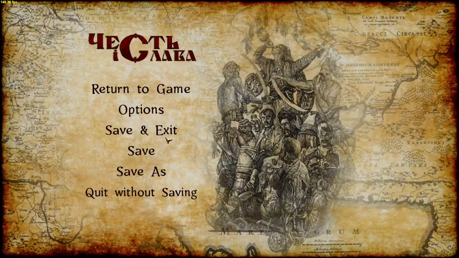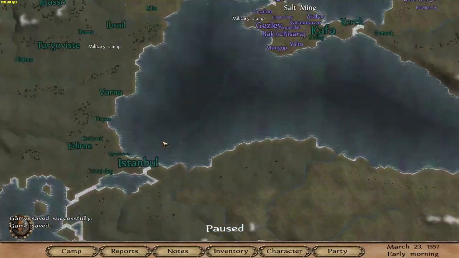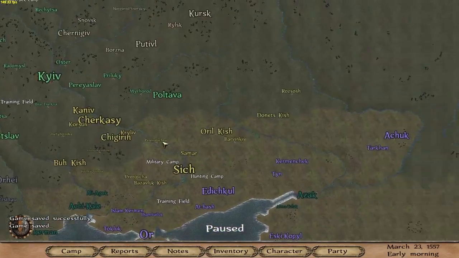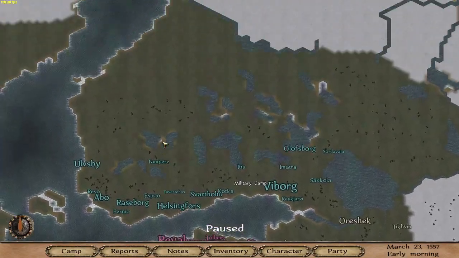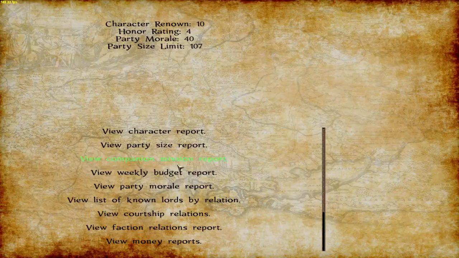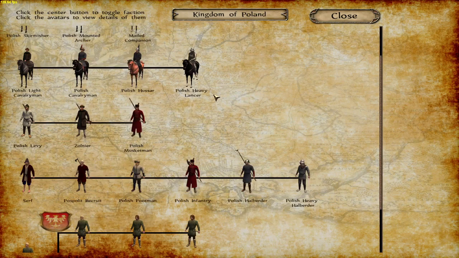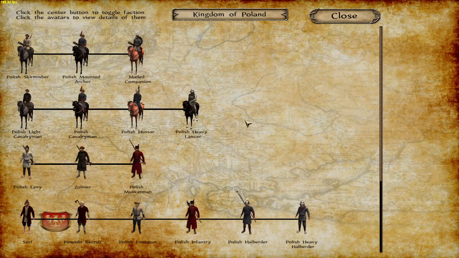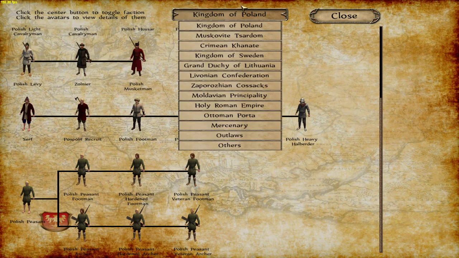Okay, here we are on the world map. Istanbul. Okay, first things first, I want to see the troop trees, if there's any. Yeah, because I want to see if there's any change. Polish Lancer, Hussar. Wow, these are very light armored and very poor troops.